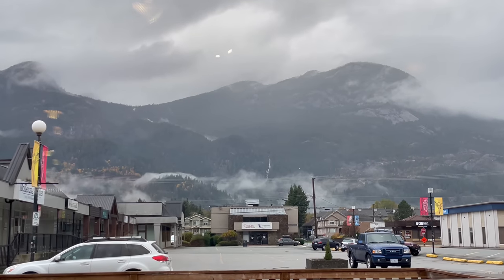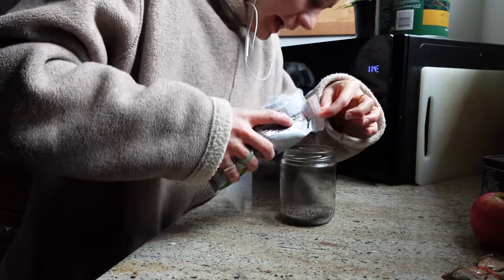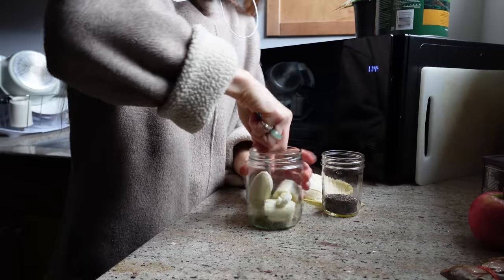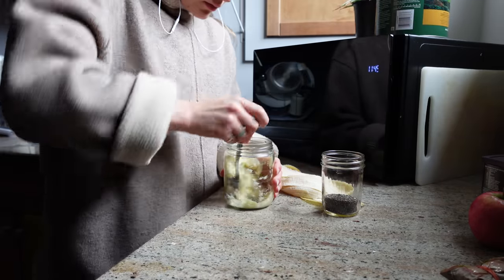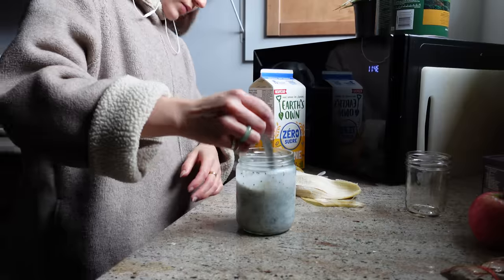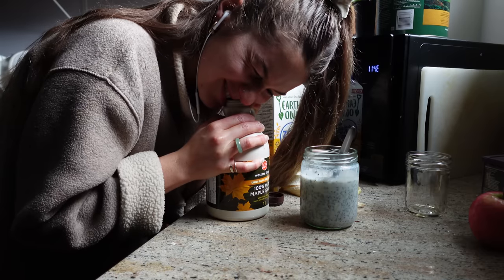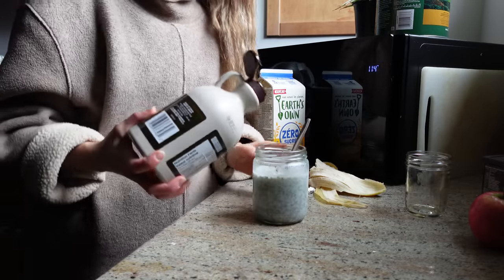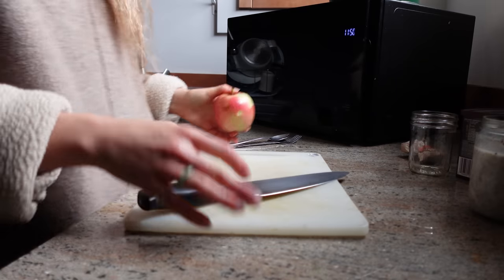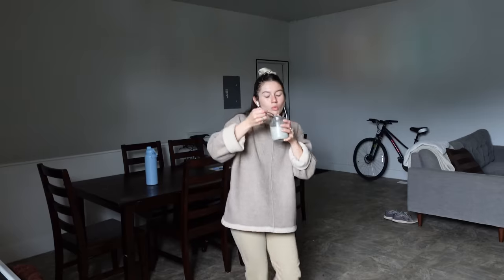A couple days after that I flew back to British Columbia, Canada, and I started today off with a coffee and a pastry, because why not? To make my life simple, I wanted to have a chia seed pudding. I mashed my banana first, throwing the chia seeds back in along with a good amount of oat milk, mixing that all together, and throwing in some maple syrup — my beloved maple syrup. I've been missing this over the last few months and was so excited to have my own entire liter of it again. It was a reuniting of who I am as a Canadian gal. I also threw some cinnamon into the chia seed pudding — it was absolutely delicious — and enjoyed an apple as well.